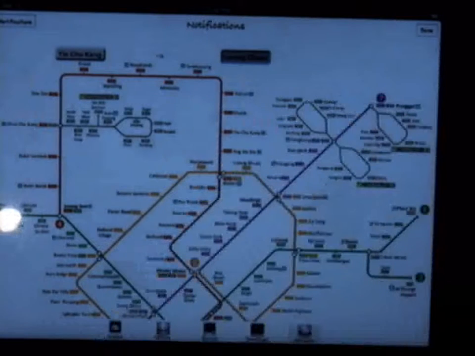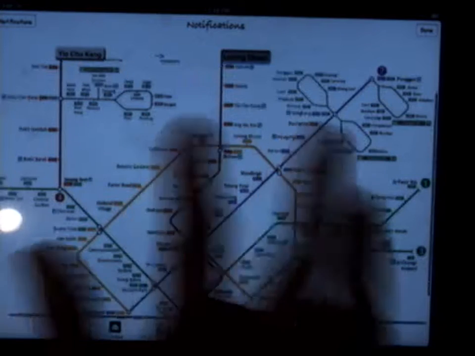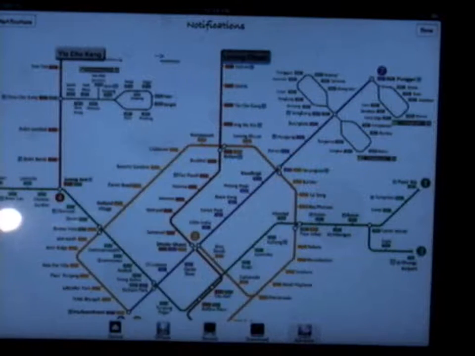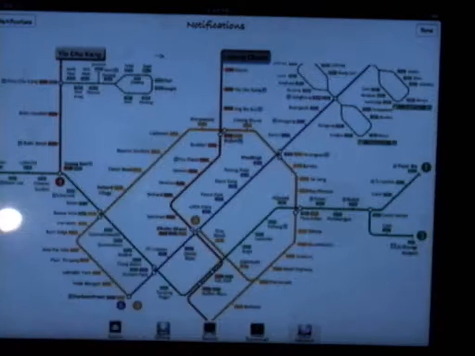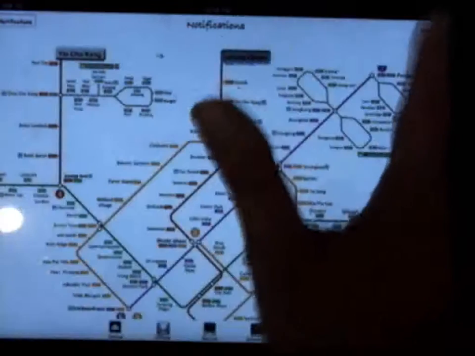This is supposed to add a notification for you watching the webcast on the train. Then, if you want, there's the station where you need to transfer or alight. Okay, it will tell me when I need to get off. Yes.